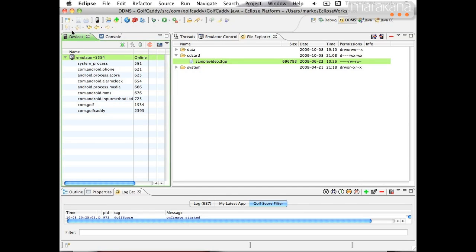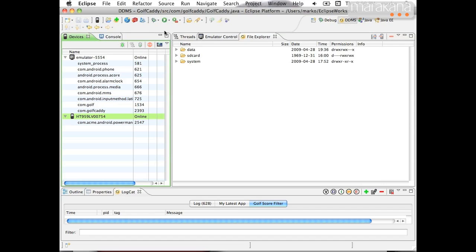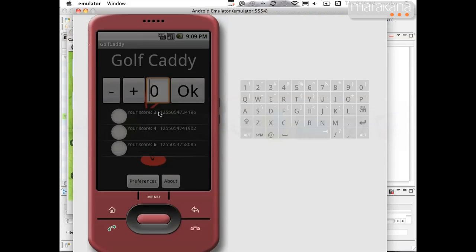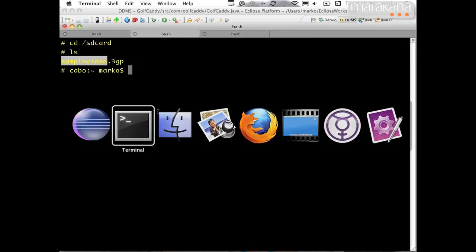So if I connect my phone, as I said, for the most part, these things are identical. One thing you just have to remember on your physical phone is to go into settings and enable debugging. Oh, mine is enabled. It shows up right here. There you go. You want to see what's on my phone right now? That's what's on my phone right now. Okay. You want me to poke around my phone? Let me shut down this.